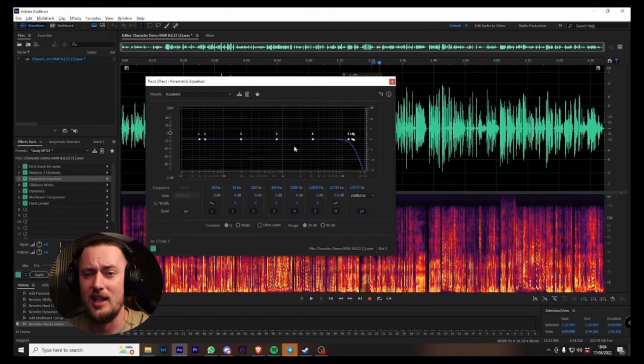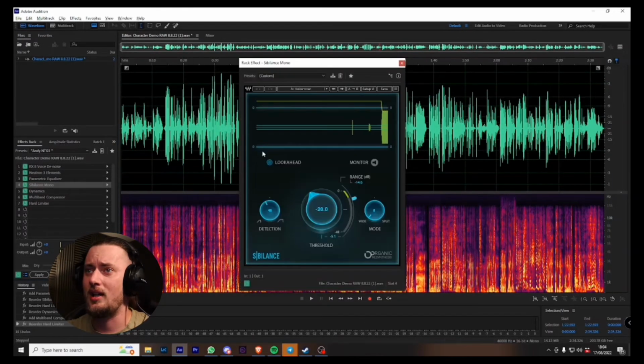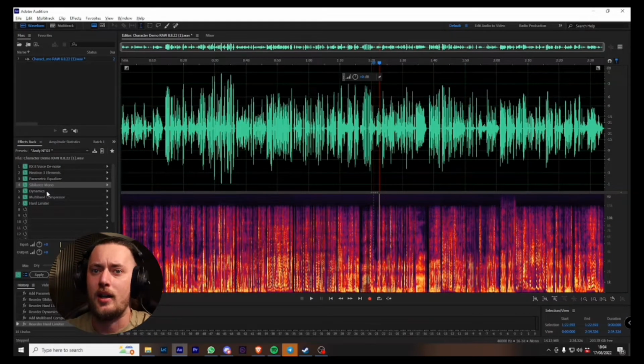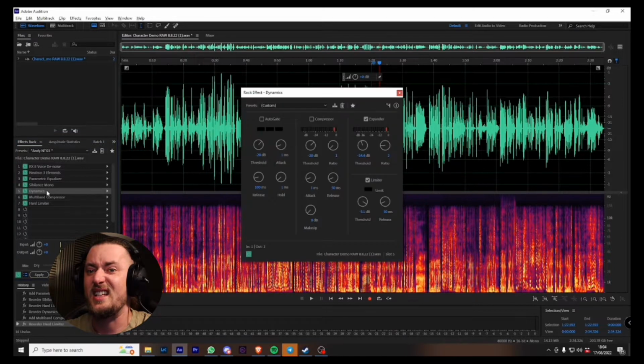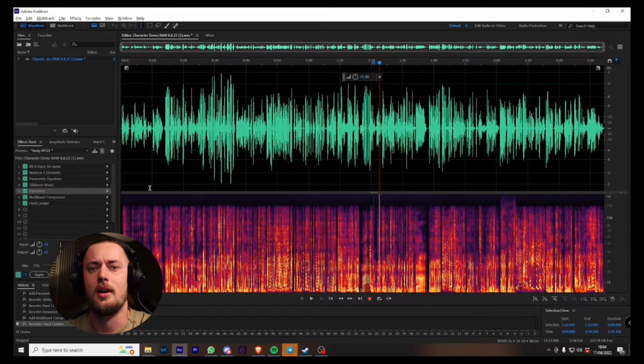I've then got a parametric EQ separately outside of Neutron just because I wanted to cut off some of the tops. I wanted a low-pass filter because it was a bit crispy at the top and I just wanted to get rid of some of that. This is a plugin. It's a sibilance reduction plugin. It's like a de-esser, but fancy. In here I've just got a boring expander set to -35, 2:1. There's also a limiter in here. It shouldn't be doing anything, but it's there just in case.